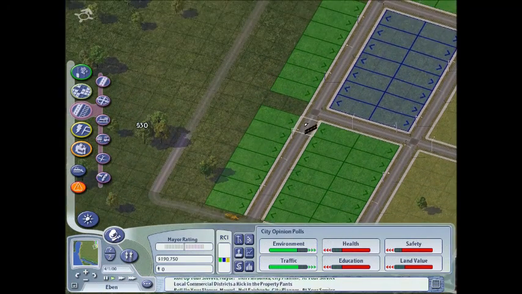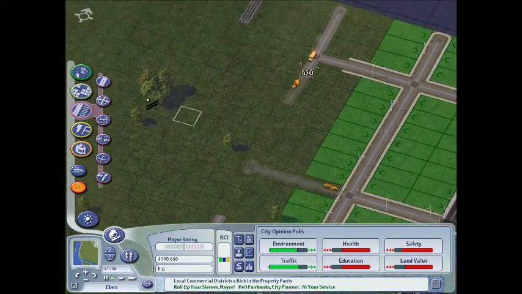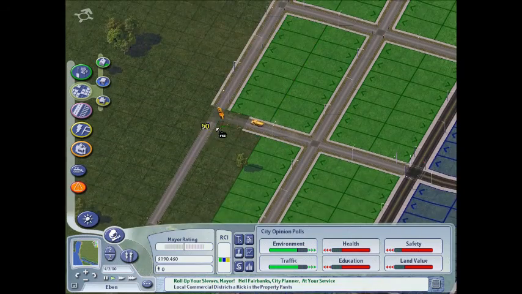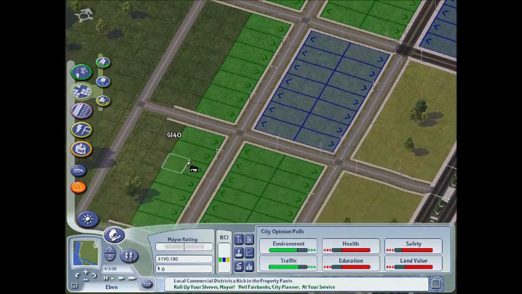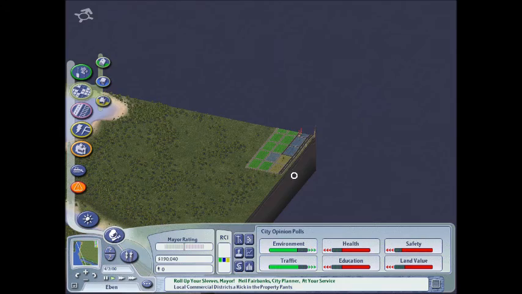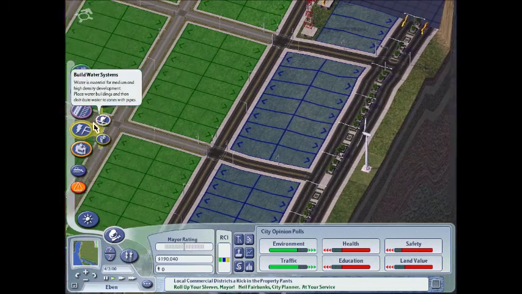La-di-da. La-di-da. I'm putting the streets. That's what the people need to move in. Yeah, everything that I need is RC. Getting high enough. Okay, the city's built in. We have power. Of course, we don't have to have water to buy in mid game.